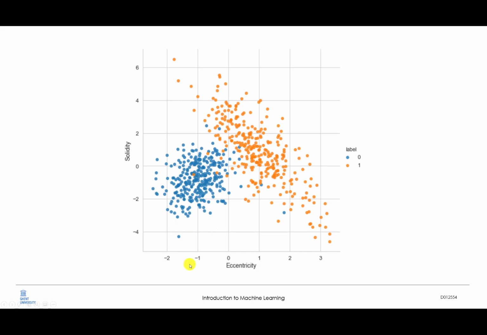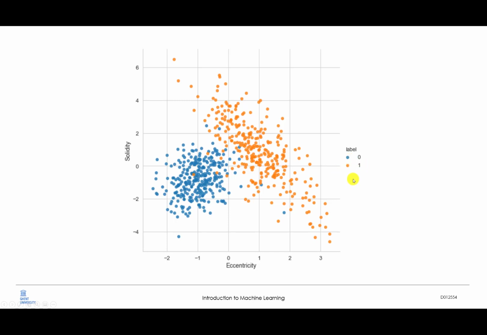Okay. Now, what we can do also is make use of both of these features, right? So now what I've done is I've plotted one feature here, the other one here, and so each point you see here is a data point in the dataset. So it's an example, and it is represented by these two features, right? So a vector of these two features, which we call a feature vector. Okay, and so I labeled them by class. So again, the positive class orange malignant, and now we have blue benign.